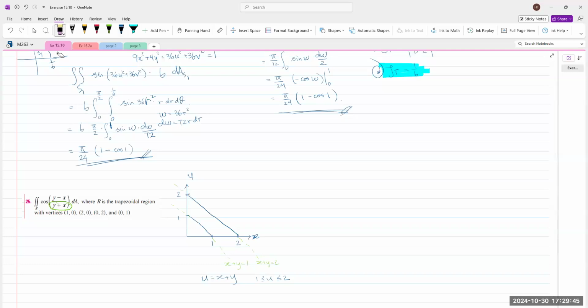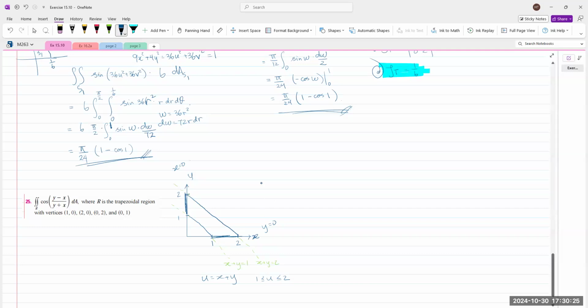Now the problem is, how about these two lines here? One of them is y equals 0, and the other one is x equals 0. I'm thinking to use this as our v. Let's use that as our v. Suppose I give it a try first, okay? And I hope we come up with something nice.